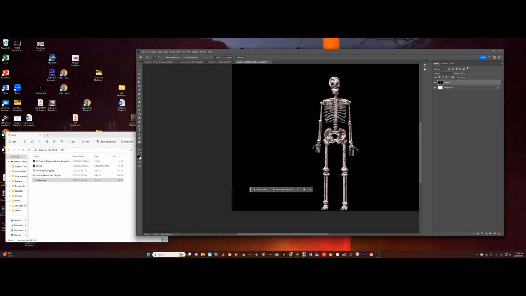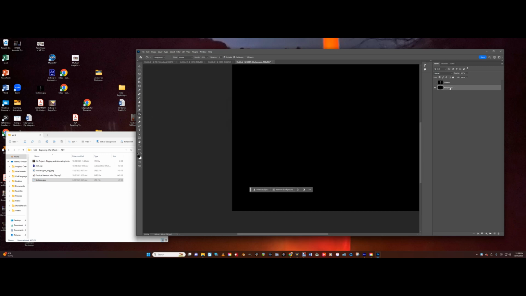So probably the first thing I would do is unlock my background layer. First of all, let me click on that. And we'll just call this background. So to unlock a locked layer, just double click on it, and then you can rename it if you want. And let's go ahead and change the background to black here. So if I turn off this top layer, you can see now my background on the bottom layer is black. And so is the background on this layer.